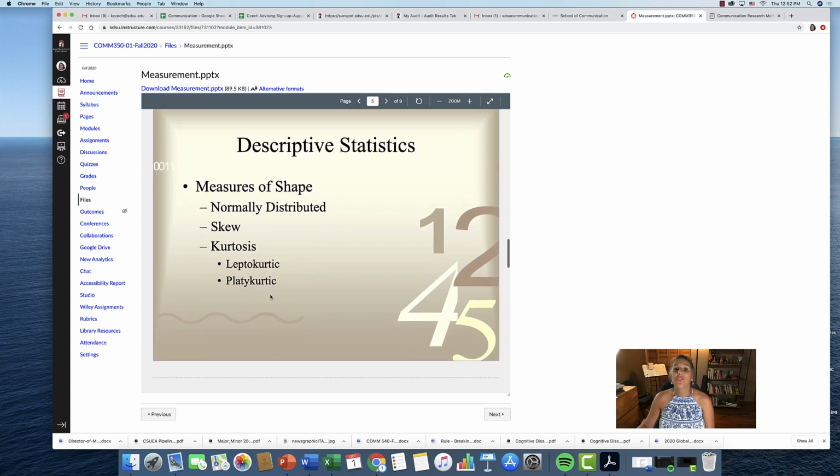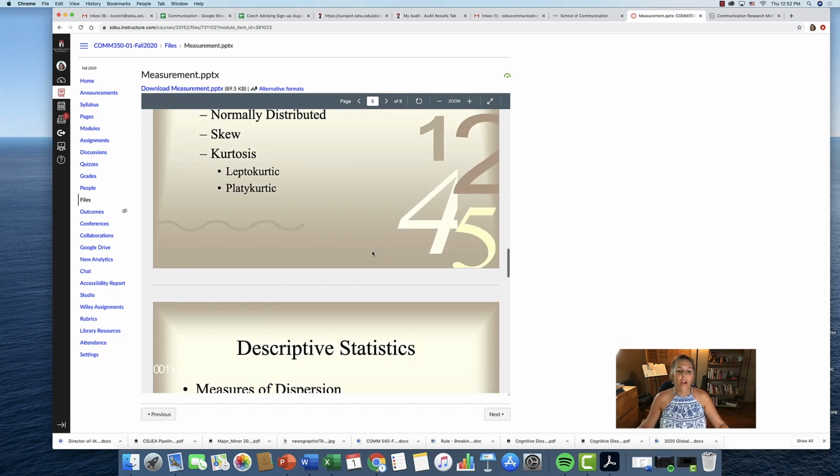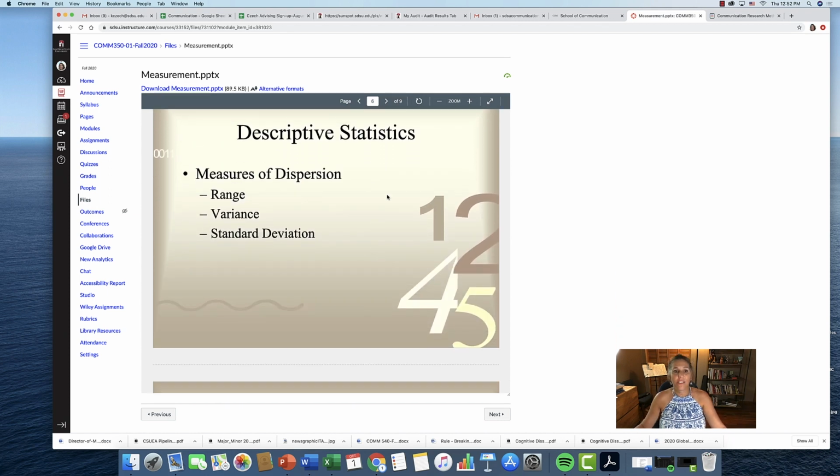Descriptive statistics do one thing. They simply describe a population or a sample. They cannot do cause and effect or infer relationships. They just describe. There are a couple more. These are the measures of dispersion. I mentioned those very quickly. You have the range of scores, the variance between the scores, and of course standard deviation is the variance squared.